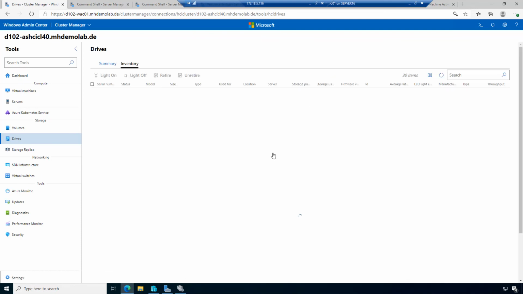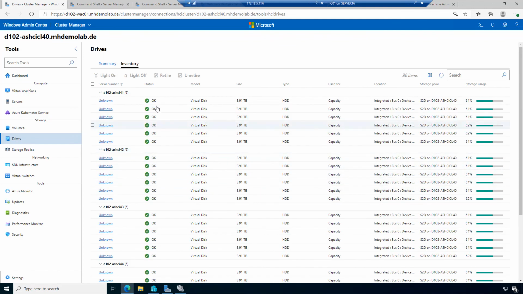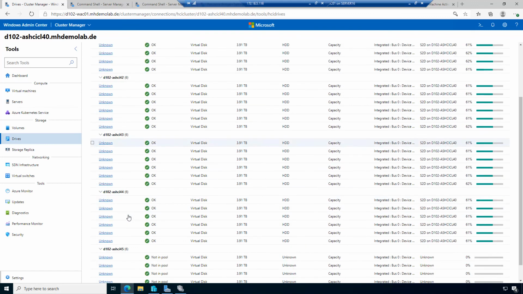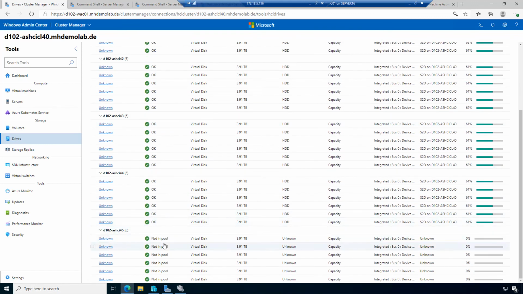I will go to the inventory. In the inventory I can see I have now the server 41, 42, 43, each server has 6 drives, 44 and 45. Actually, these drives are not in pool.